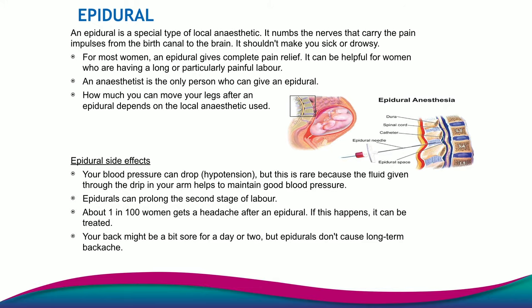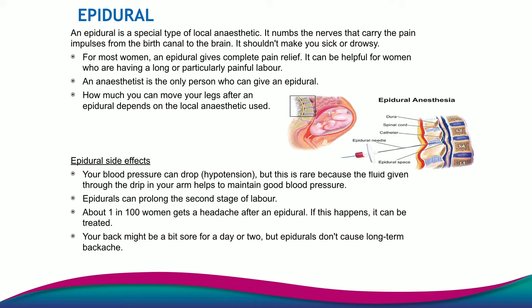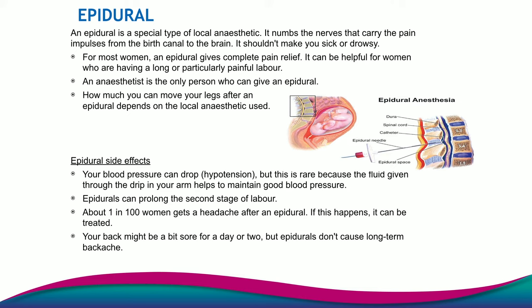The next pain relief option is an epidural. Often women think that epidurals are quite common but actually they're becoming less and less common today because of the more that we know about the importance of being upright and mobile in labour. An epidural is a fantastic painkiller, and it is done by an anaesthetist, so it is more of a high-risk procedure and does come with complications. One in a hundred women can suffer a bad headache after an epidural. Due to the location of the epidural, you can suffer from a bad back. An epidural often numbs you from the waist down and this can often slow labour down, in particular the second stage of labour. Women who have had an epidural sometimes do have secondary complications and may need things like a catheter and extra monitoring of the baby's heart rate. However, if you feel you need an epidural, it is a fantastic painkiller.